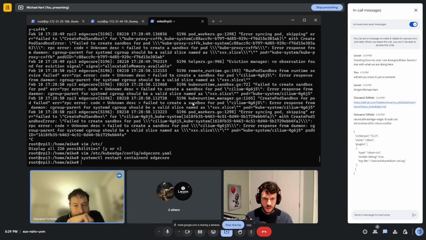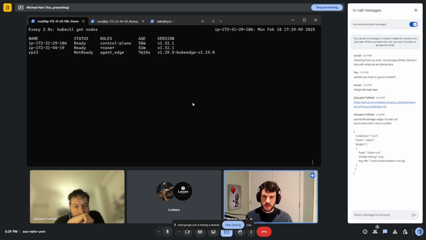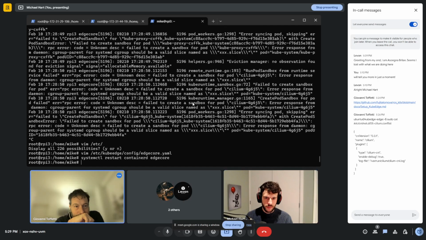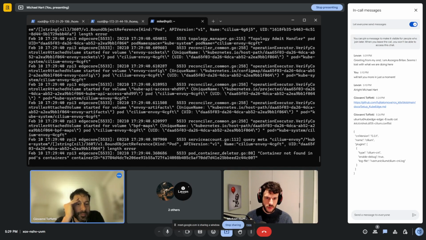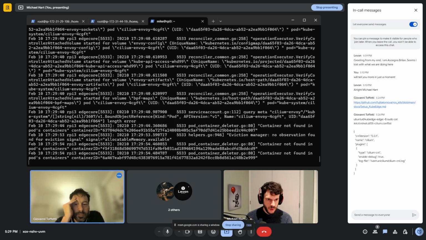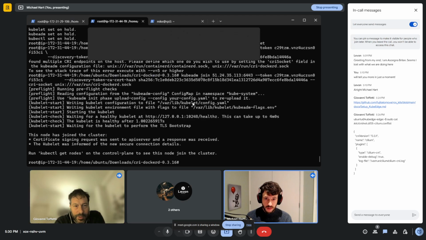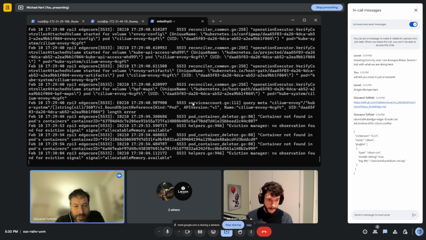Not ready still. It might take a sec to start up, but yeah. Container not found in pod's containers. That's a different error. It looks like it's trying to start the containers now, at least.